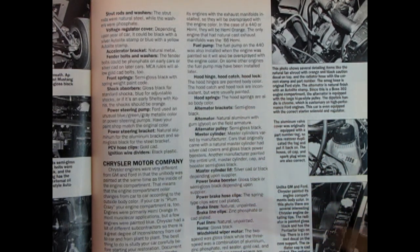So again, there's a lot of detail in here that basically gives you everything that the factory did when this car came out, to the engine compartment and even parts of the chassis. Like here, the aluminum valve cover was originally equipped with a part number tag, so this restorer duplicated the tag and put it back on. The hoses, oil cap, and spark plug wires are also correct.